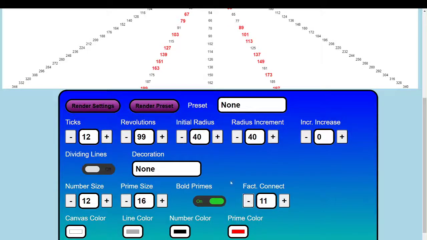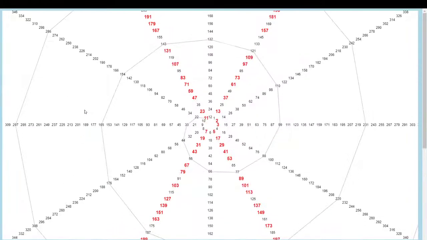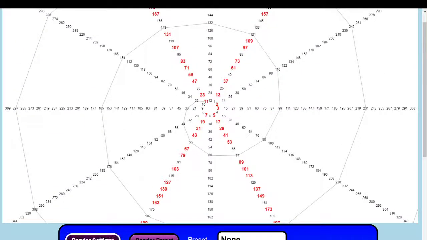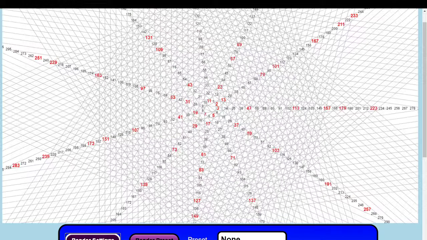And if we connect the 11s, it's the same circle as the 12, but one behind, and so it creates this kind of nice spiral effect. And this allows us to very quickly generate different patterns using different variables to see what kind of patterns just come out. We don't have to do a lot of thinking about it. We don't have to do a lot of drawing and coloring and creating. So maybe how about instead of 12 ticks, I want to see what happens if we do 11 ticks connecting the 5s, and it creates these kind of interesting boxes.